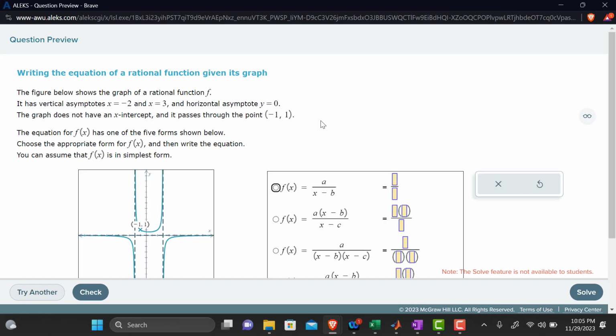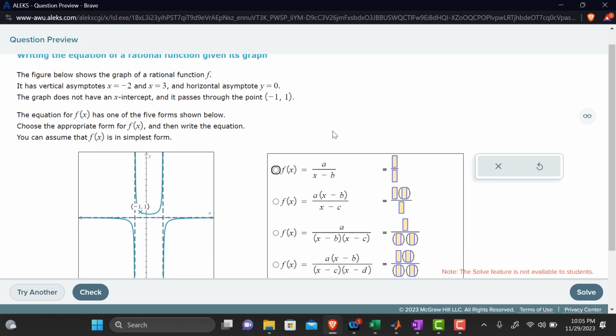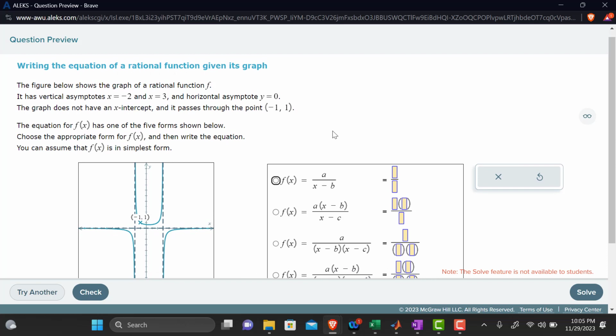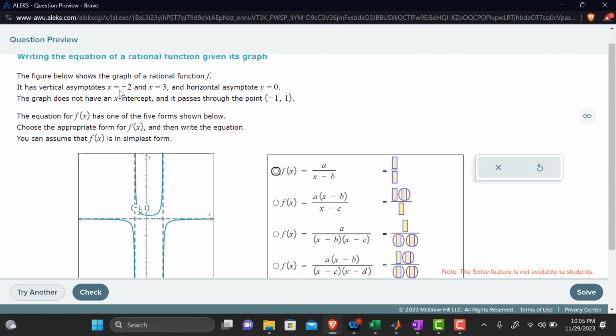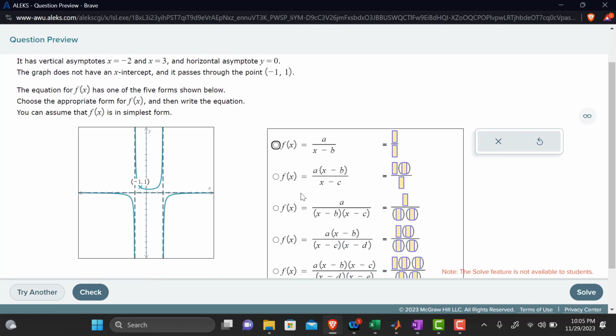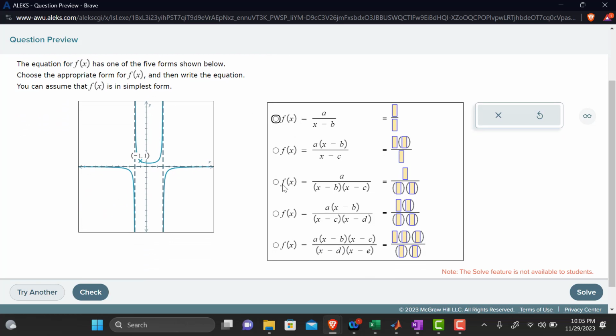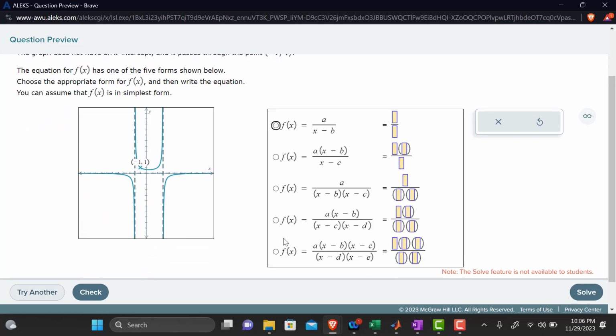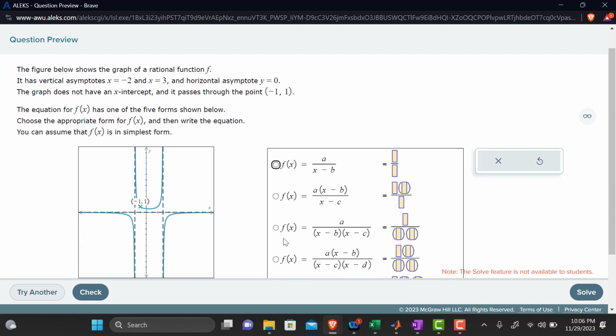Okay, these ones I know people struggle with, so this is good. Some of this we're going to have to do on a whiteboard, but let's go down the line here. We read this as vertical asymptotes x equals -2 and x equals 3. Let's pause. Immediately I know I have 2 of them, so I'm stuck between option 2, 3, and 4, or 3, 4, and 5, because I have 2 vertical asymptotes. Don't know which one yet.